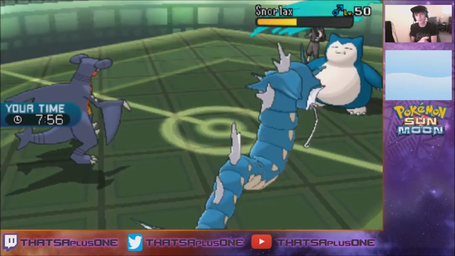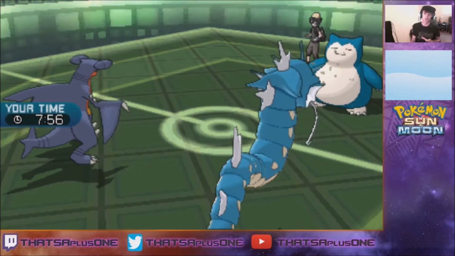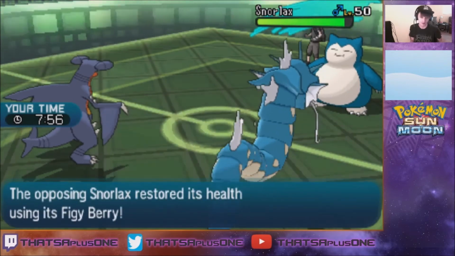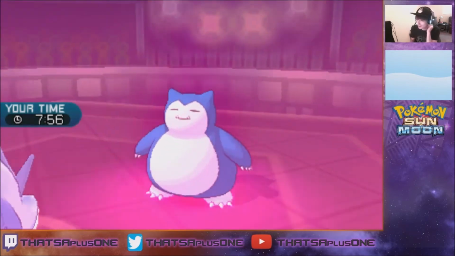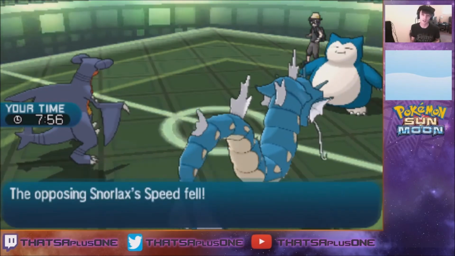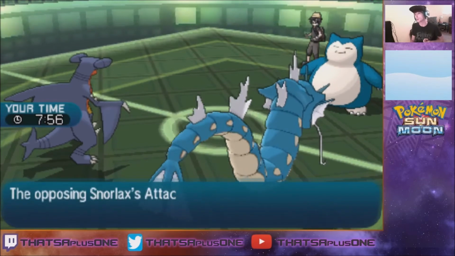I mean, I'll take flinches. If he wants to give me these flinches, I will take them, actually. I will totally take these. So I have 3 Pokemon, he has 1, but Snorlax is a Pokemon that can make miracles happen. He's going for more curses, holy moly. If you want to give me a flinch anytime, game, I'd actually appreciate it.